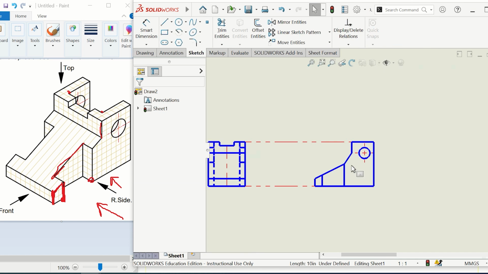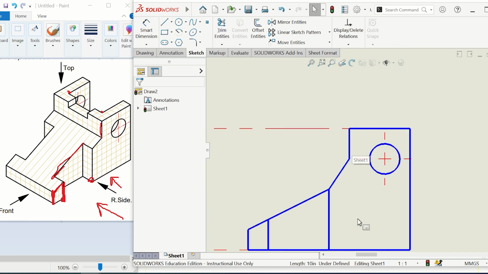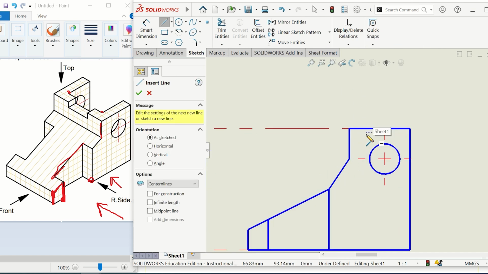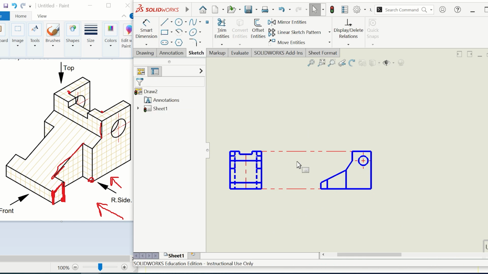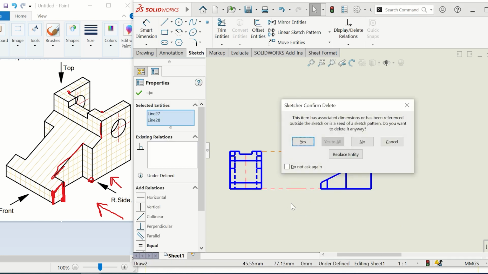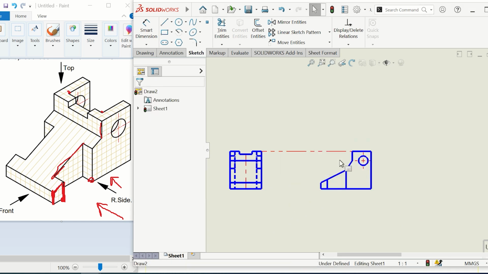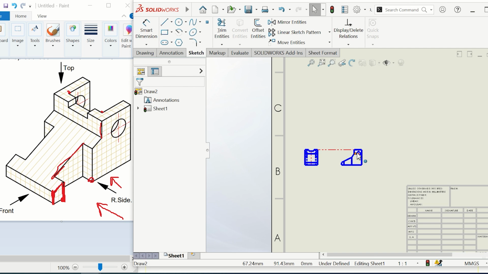Coming to SolidWorks. So here I have a line that's attached to this line here. Oh, I'll tell you what. Let's delete these two. Oh, they have associated elements. Okay, so there's this line which is attached to it, the horizontal line here.